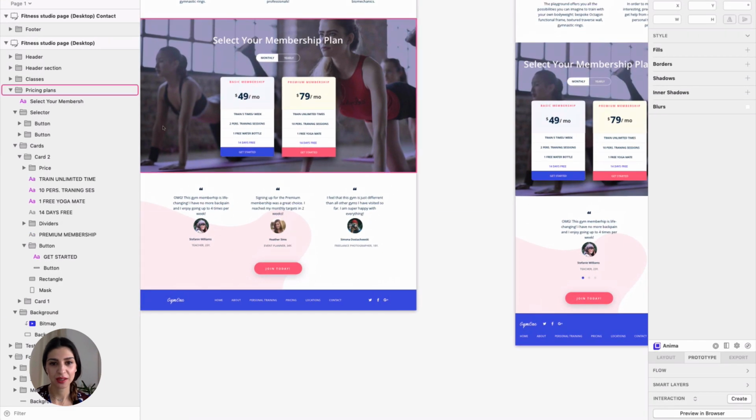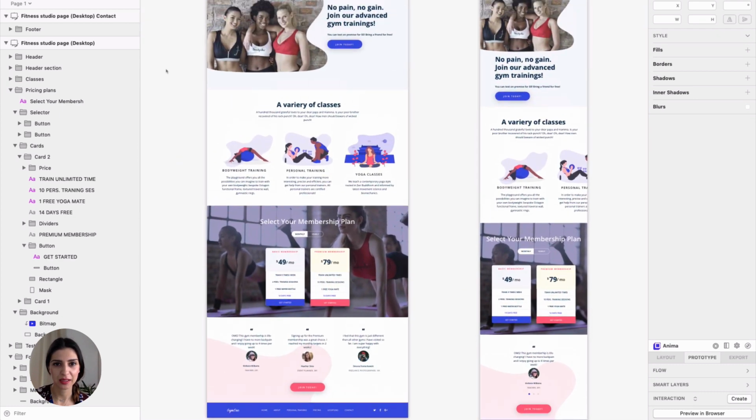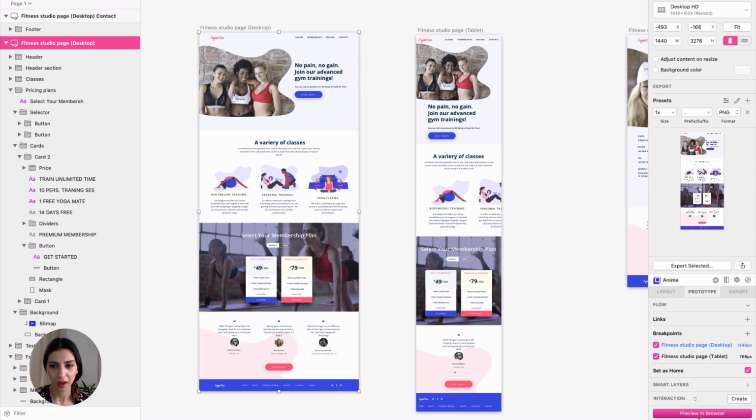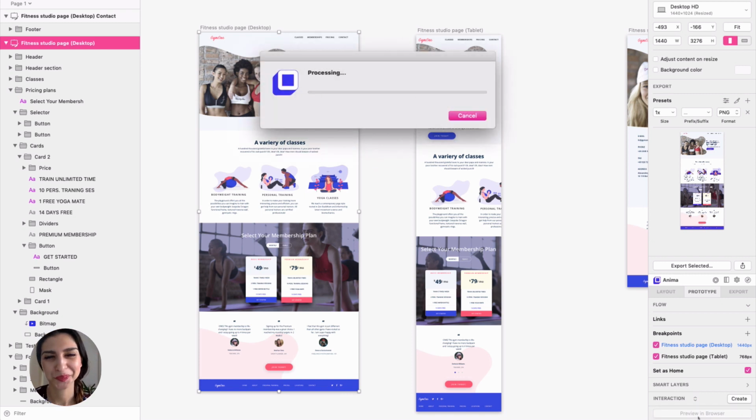Okay, so now let's just save everything, and I just want to see how that's going to look in the preview.